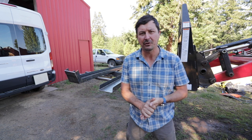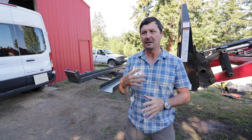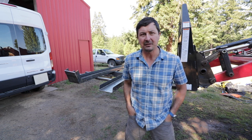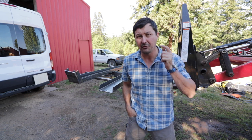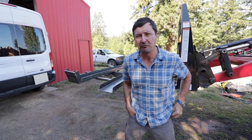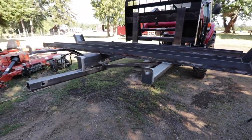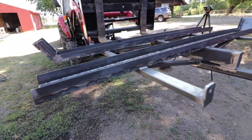So that left us no other choice than to design our own, with the idea of having a worry-free carrier. Let me bring you in here close. I'll show you how we built it. We're not quite done with it, and I also want some input from you guys for a couple of things that are still unfinished. So let's take a look and see if we can figure out a perfect solution together. Quick walk around here, just to give you an overall impression of what we did and why we did it.